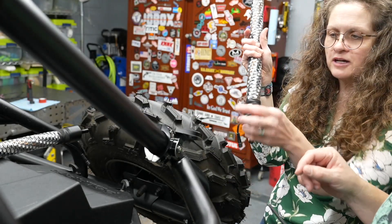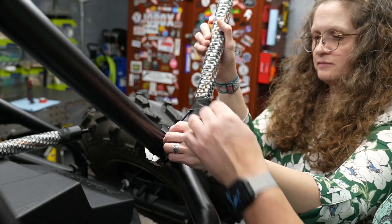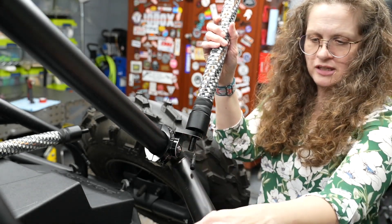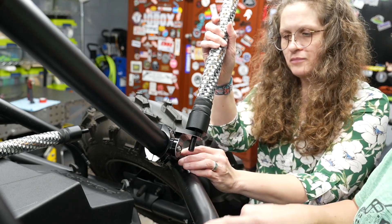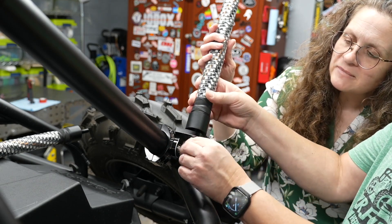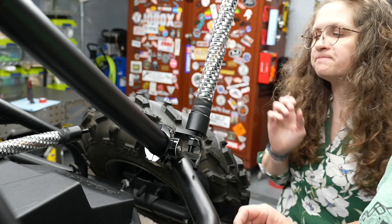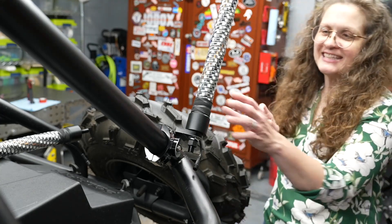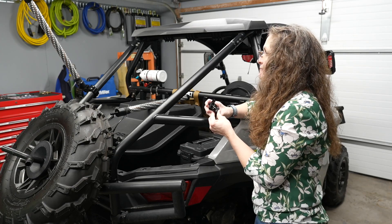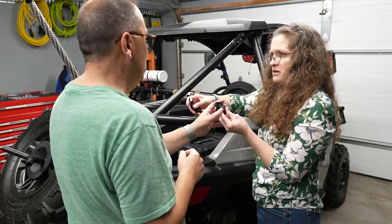Do we want the wire connector at the front or the back? We want it toward the front. We may have to spin it around. We might zip-tie it here — we've got to see what the wires will do. That's a washer, lock washer, and nut, and it came with the stick. That's going to be cool — let's move on to the other side. They kind of come in a little bit; we may have to adjust, but as long as they're stuck, I think it looks kind of cool.